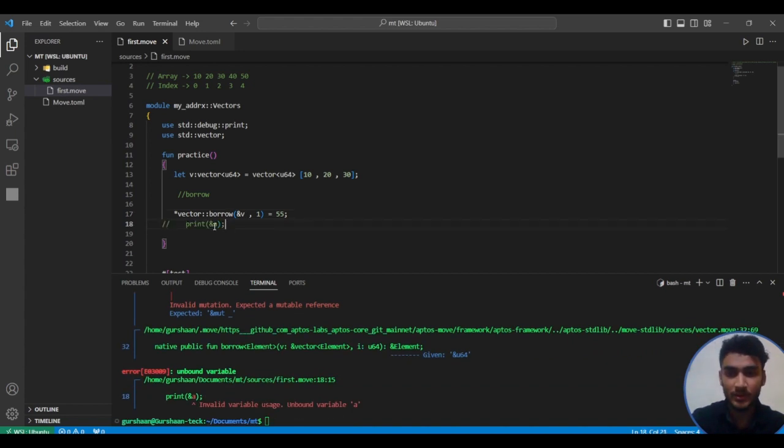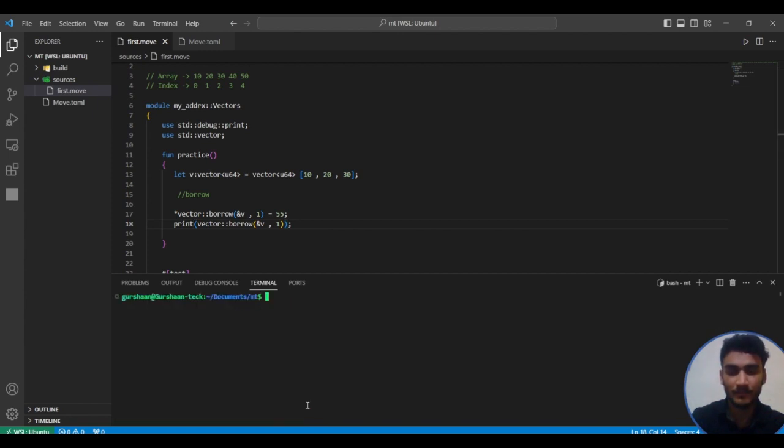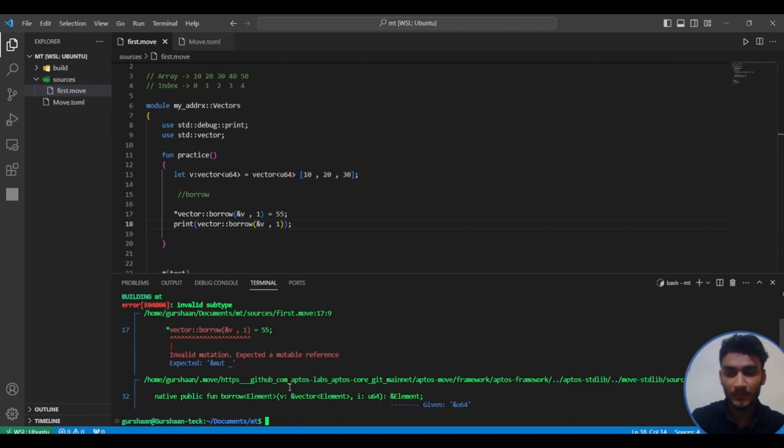Okay, let's try to just read the value at this index. Okay, so invalid mutation, expected a mutable reference.